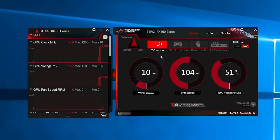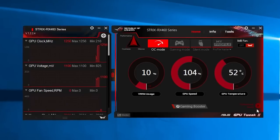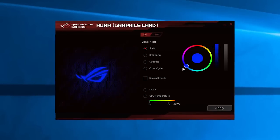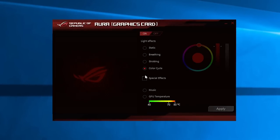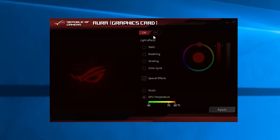Besides the Asus GPU Tweak II software, which lets you monitor stats and tweak your common settings seen on other similar third-party programs, the RX 460 Strix also comes with Aura software for controlling the RGB lighting of the ROG logo, its color and lighting style, different effects in glowing patterns, and so on.